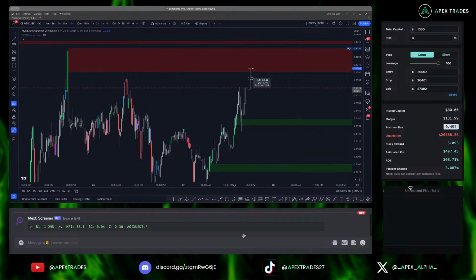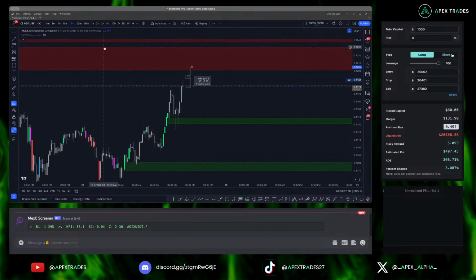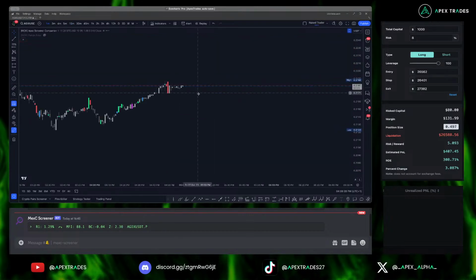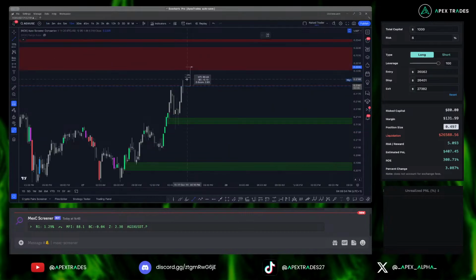What I'd be looking to do with a lot of these things is zoom into that 1 minute. There's a couple of things I like to do. Number one, once we map ourselves to where we're interested in trading, like right now I wouldn't be interested in trading this. It's not in a zone that I'm comfortable trading. So I'd want it to come at least up to this 15 minute.